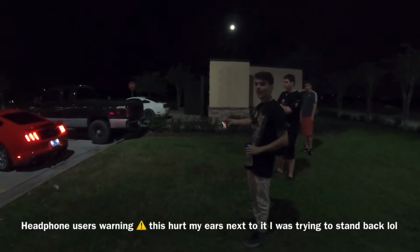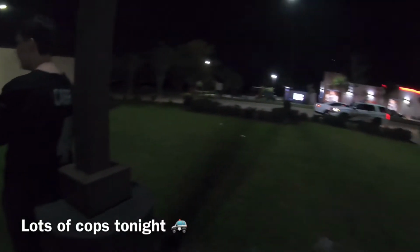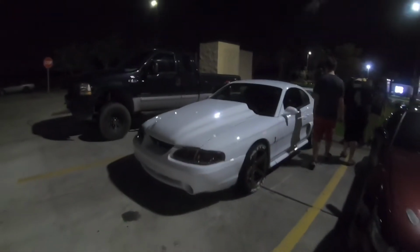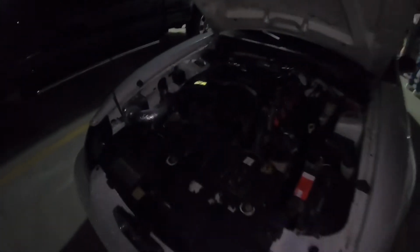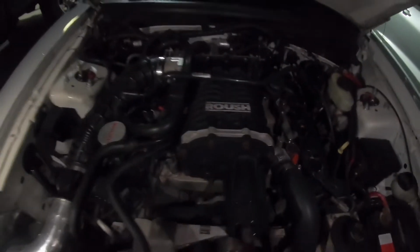Yeah, that's loud. All right, finally got a spot. Now I can finally show the Cobra on the light. Heck yeah. All right, boys. So this is what I'm up against. I'm up against a positive displacement blower on a two valve.